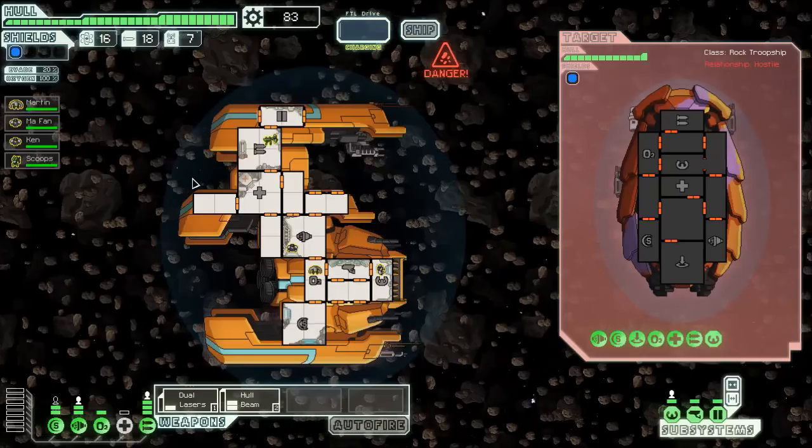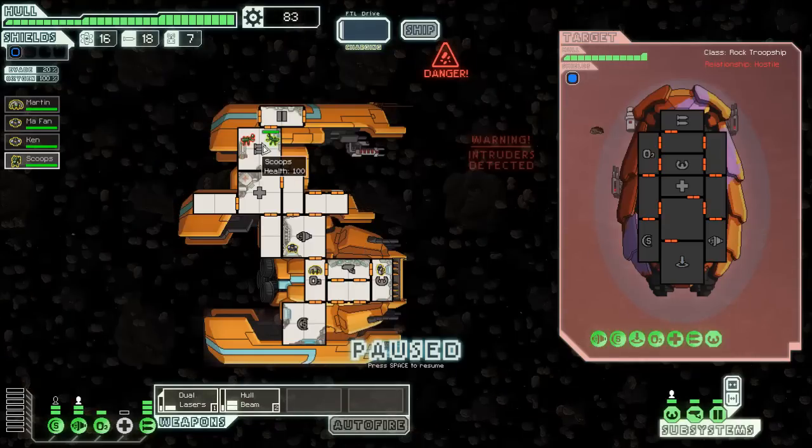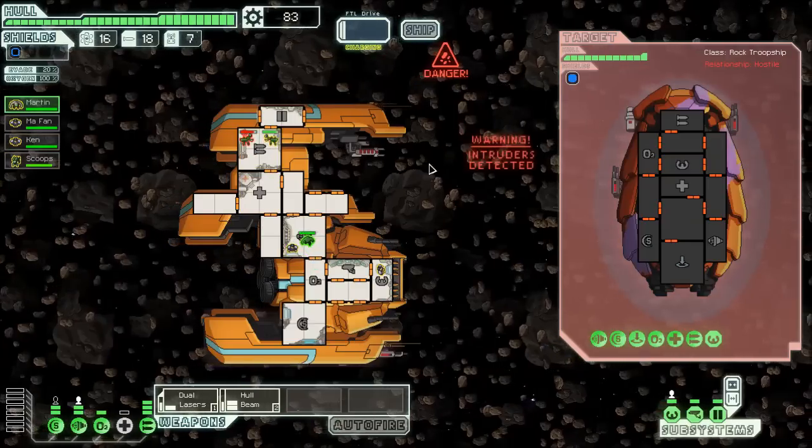We got a rock troop ship. He's got a 4-room teleporter. Are they going to use it? Yes. They're going to use one. Oh, who's going to win this one? We got Y-Shing with 88, Scoops with 84. It looks like Y-Shing's going to win that one. Unless the NG can go in tank form. Go, Martin, go!